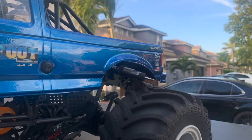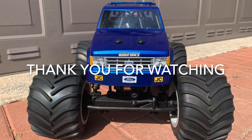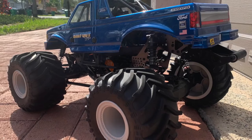Unfortunately, the run got cut short because the shock shaft pulled out of that little retainer, and I lost a little shock plastic cup, but other than that, it didn't break, just lost a piece. But we'll be back for part 3 of the series, and we'll give it a longer bash as the trucker seems to be a ton of fun, guys, and that's it for this week.